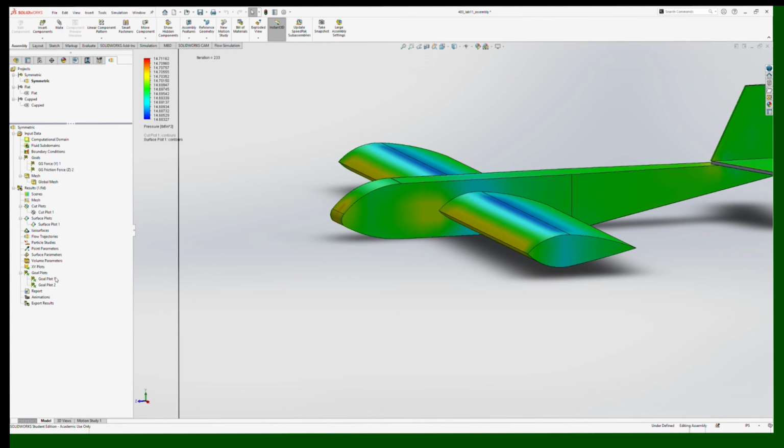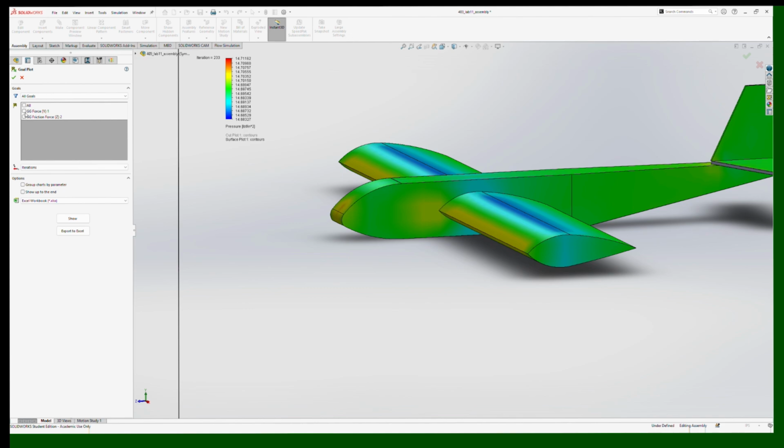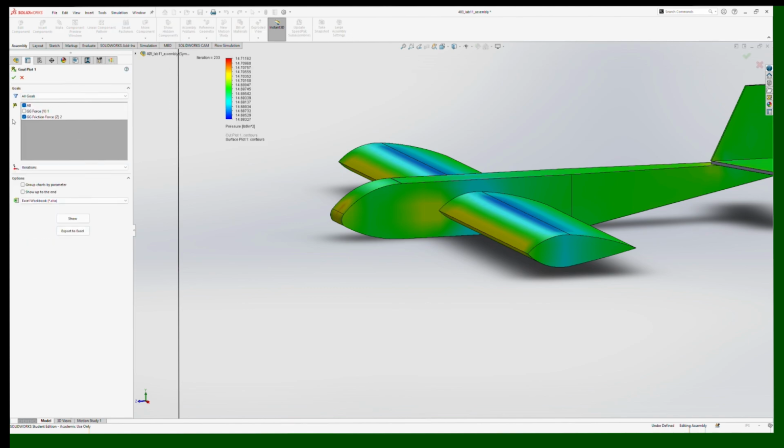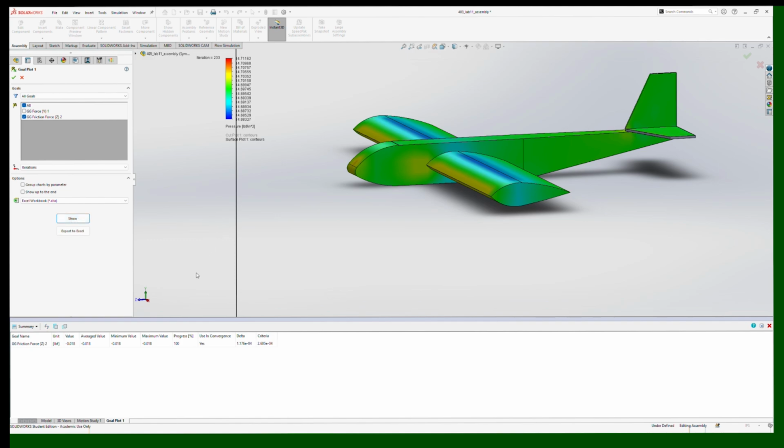Once the study is run, you insert whatever plot you want to look for. So let's go to the one that we already have, and this will show us the corresponding drag force. Let's find out which of these has the highest amount of drag and the lowest amount of drag. Right here, this has an average value of negative 0.018.